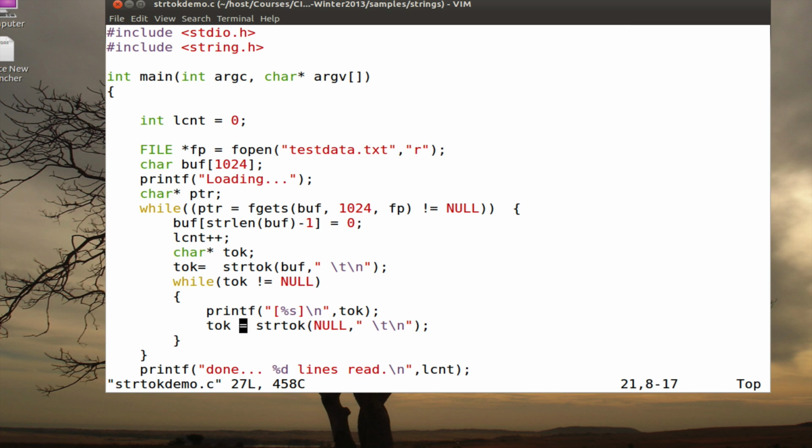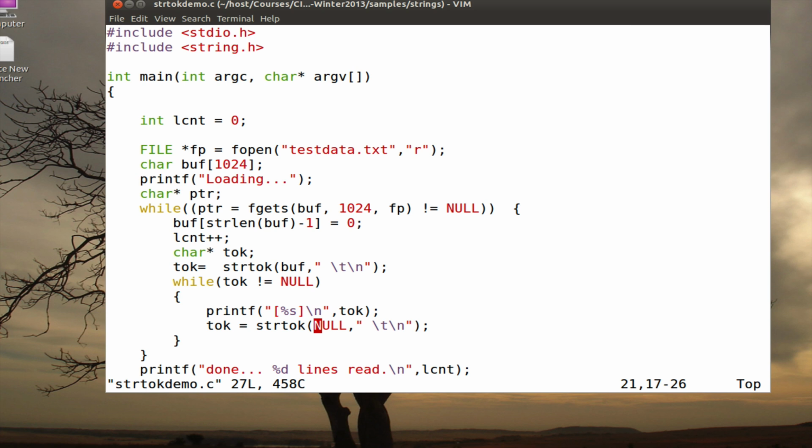In this case, I'm going to call StringToke again, but the subsequent times after the initial time, I'm always going to pass null. This is an interesting function because the C library actually remembers the string that we use the very first time, and it keeps track of a pointer of how far it's processed that string.